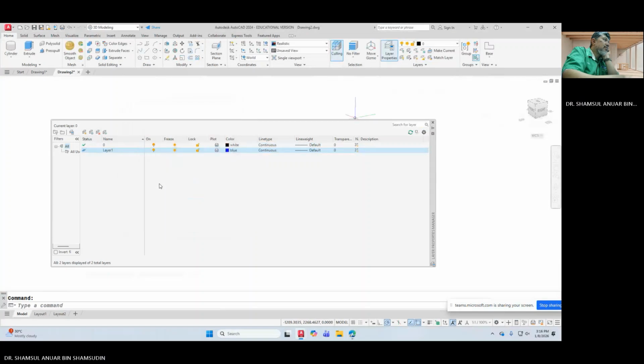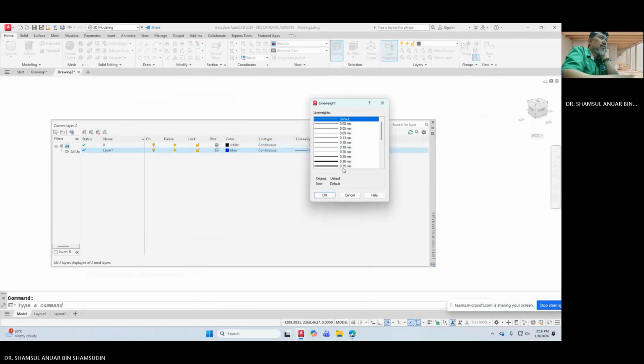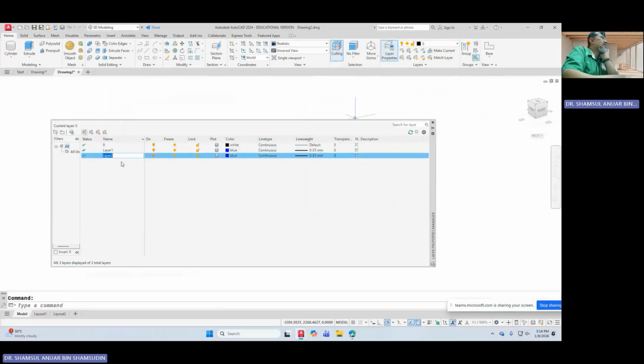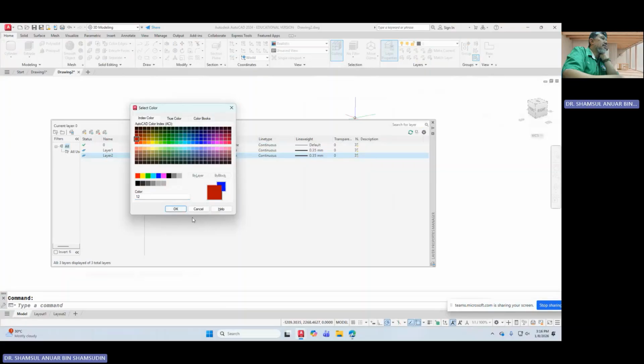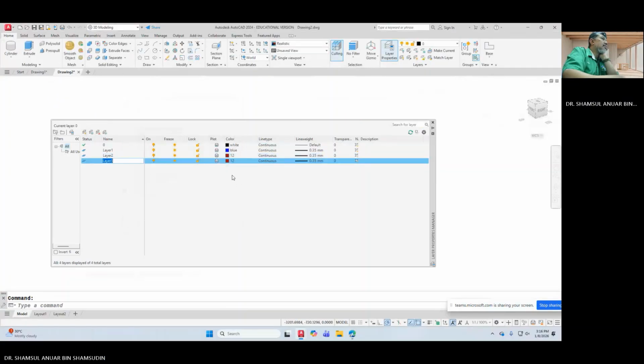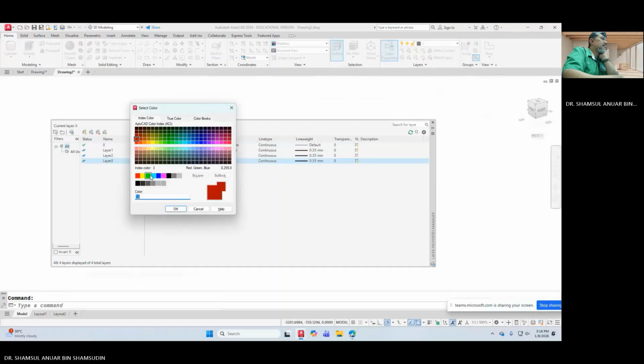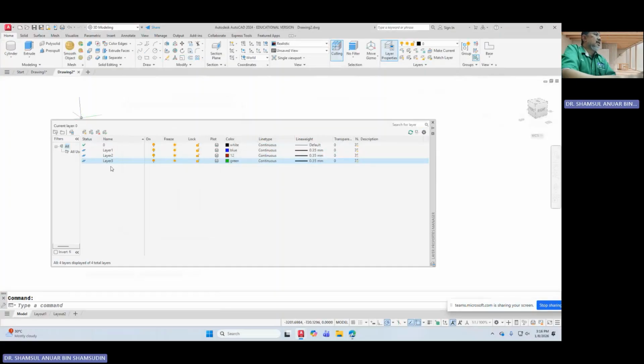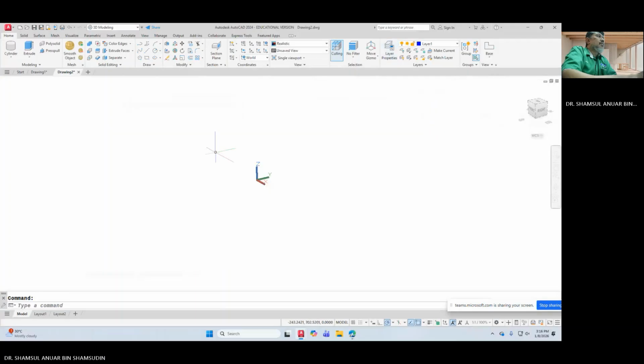Blue. Then from there you have another one, maybe this one, and another one, maybe a green one. Okay, so let's start with the blue. We have the cylinder.